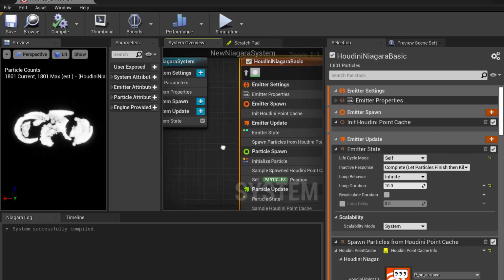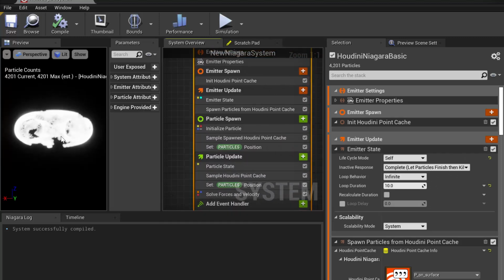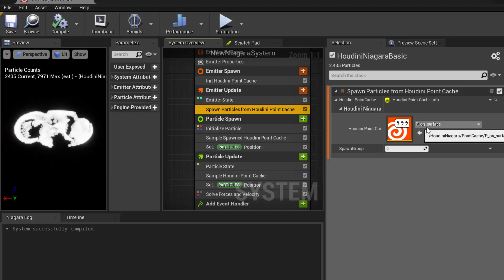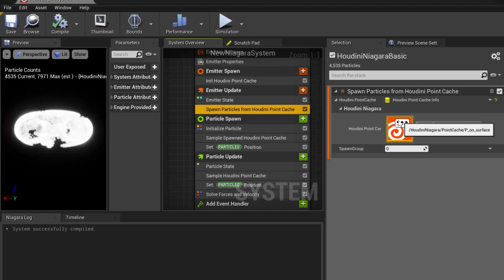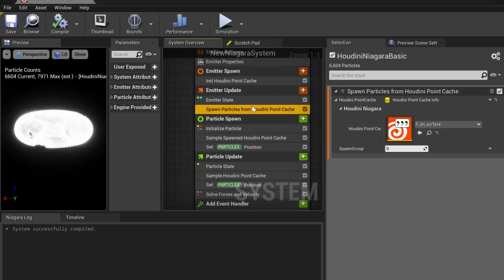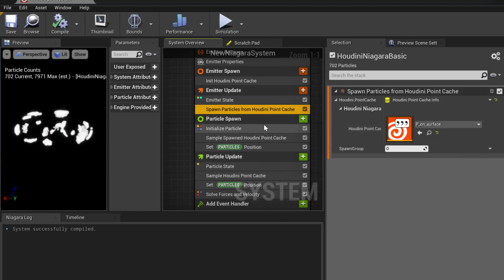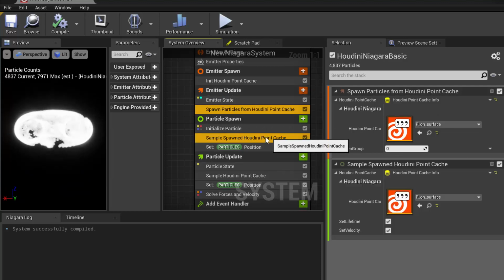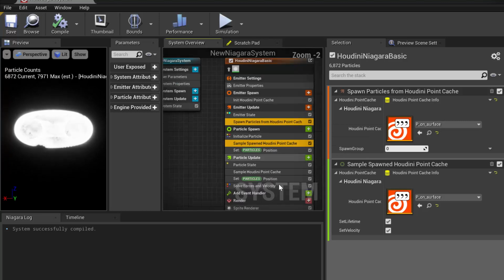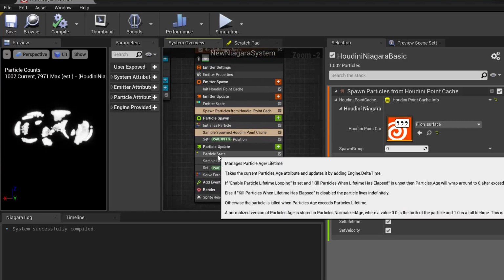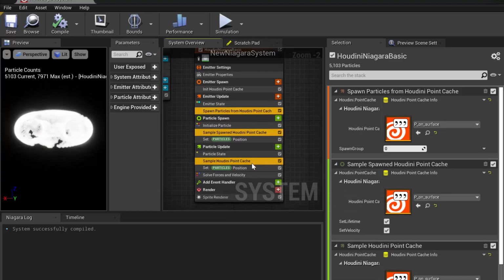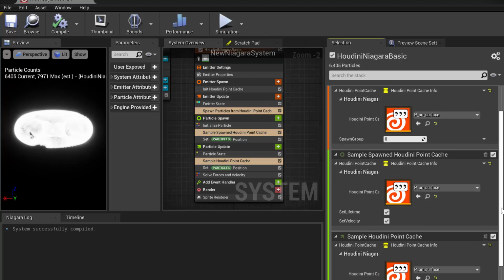And now what it's doing is it's actually using a default. This is actually a point cache. And it's using a default point cache right now called P on surface, particle on surface. So all I need to do is replace this particle cache file with the one I just made. And there's actually 3 locations where we need to put this in, wherever we see point cache. So there's one under emitter update. There's another one here under particle spawn. And then there is one more under particle update. So I'm just holding down the shift key or the control key to select all 3 of those. And we can see them over here.